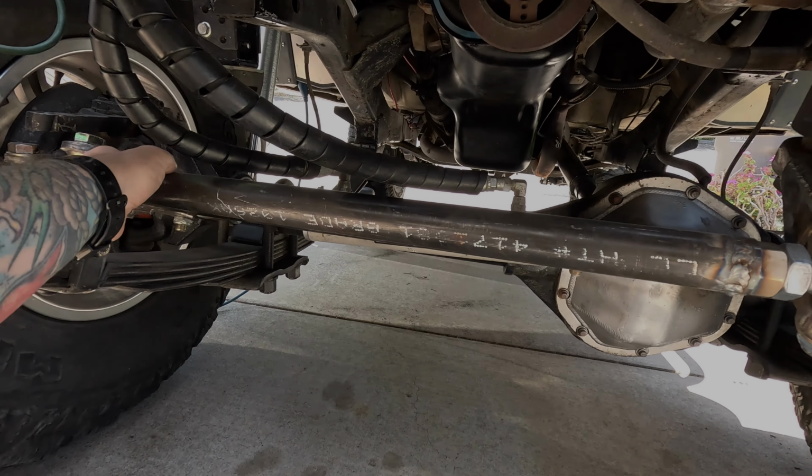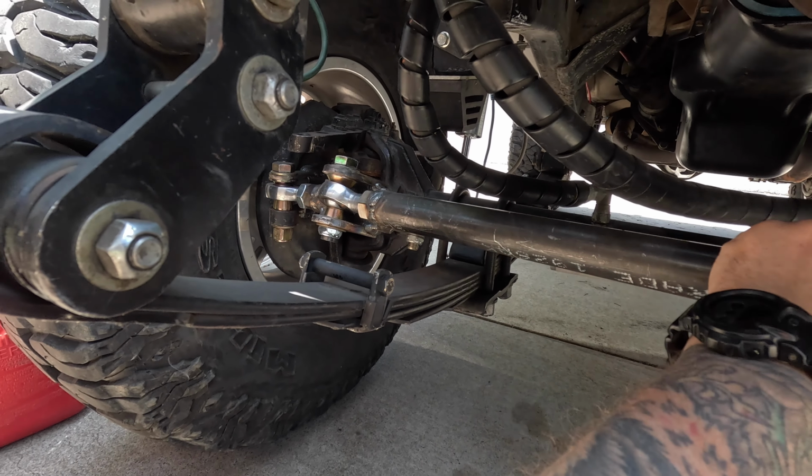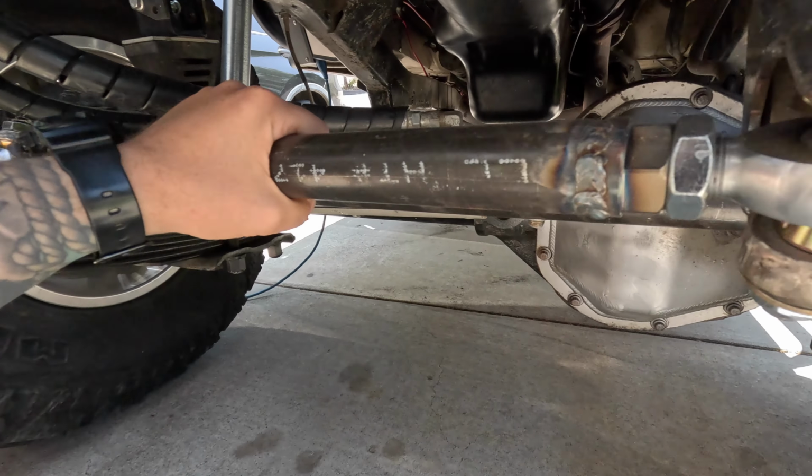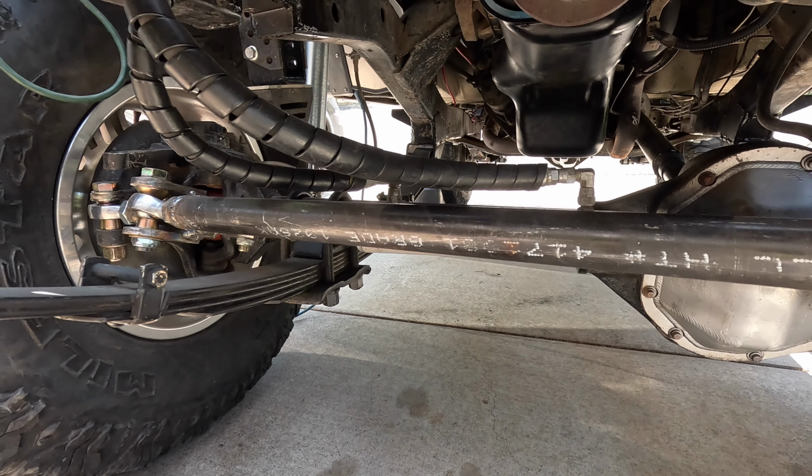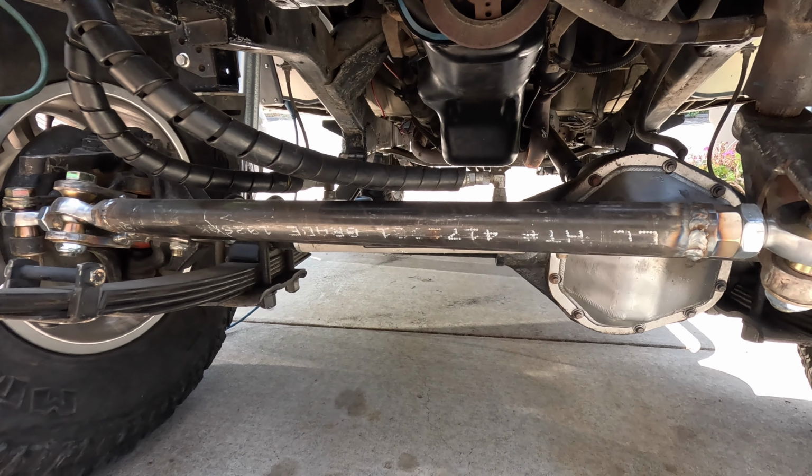And I still need to put a jam nut on this side. You can see that heim joint stays still while this thing spins, which is not good. Jam nuts on this side, but this stuff is super smooth, really loving it. I need to take this all off though, and we've got to paint it.